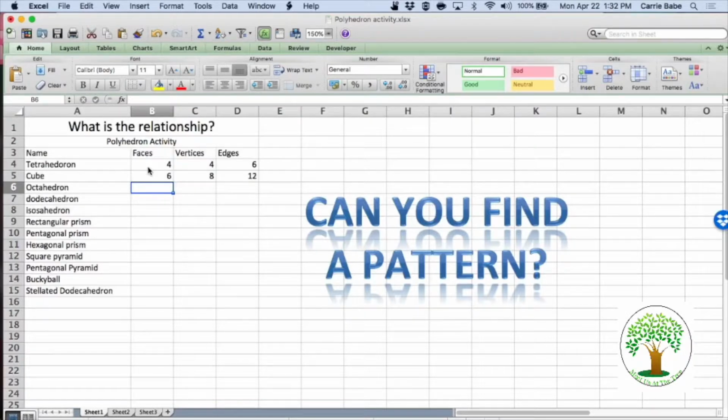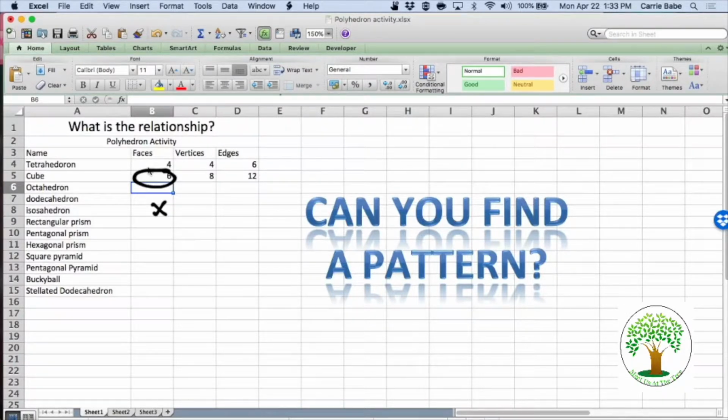These numbers 4, 4, 6, and 6, 8, 12, is there something we can add, subtract, do something to get the other ones? So you said that, one more time, we take the faces times 2? So that times 2 will give you that one. Well, if that's true, then it should work for up here. 4 times 2 is 8, which is not that one.